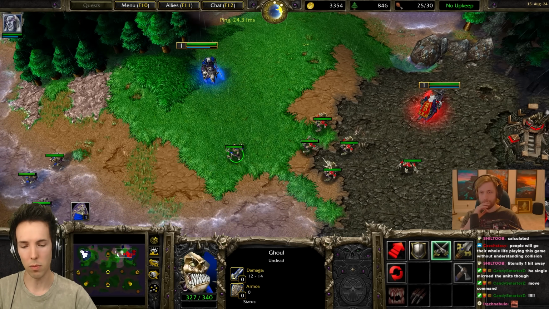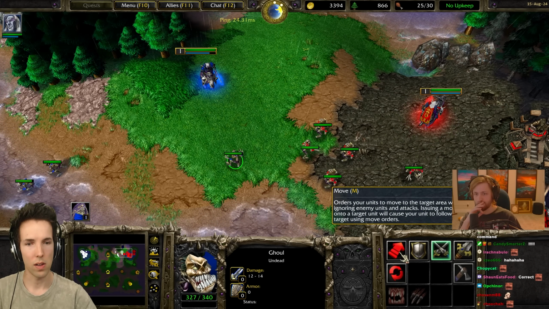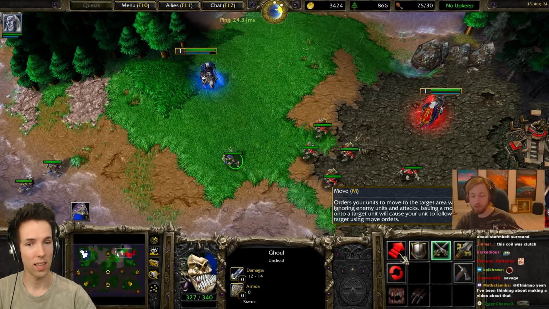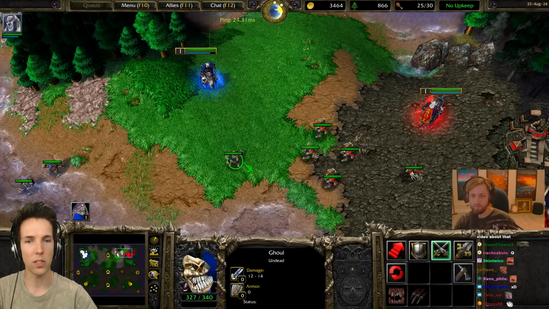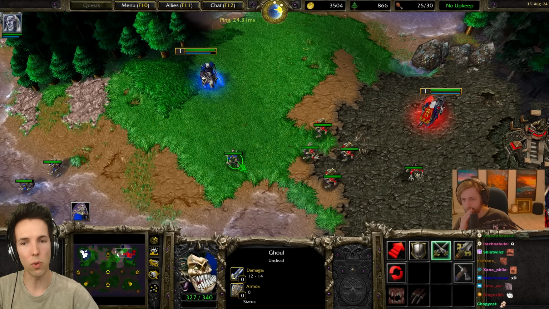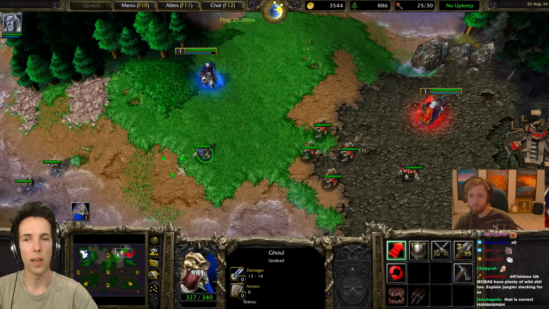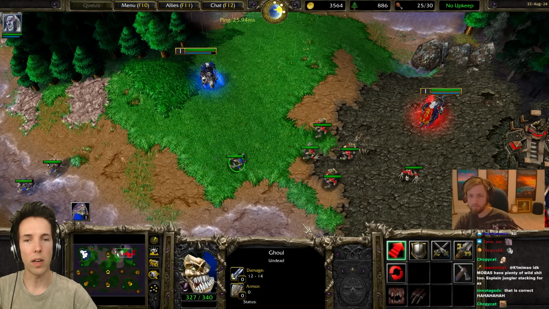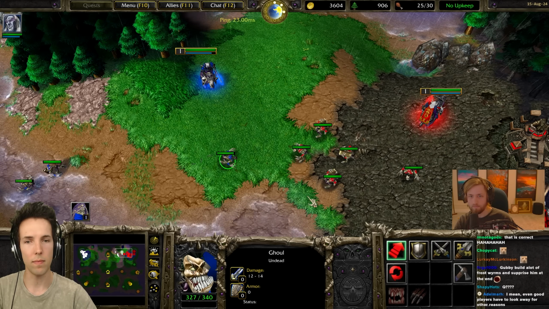What is your hotkey for move? Right click. Yes, that is correct. But it's also Q. So what you're going to do next, you're going to wrap around me, and then you're going to do Q left click, Q left click, Q left click on the ghoul. And why? Let me show you something. If I Q left click on your ghoul, this is the distance that he stops at.